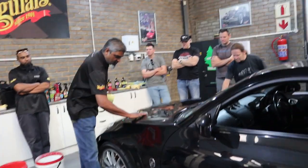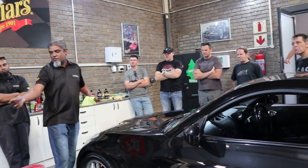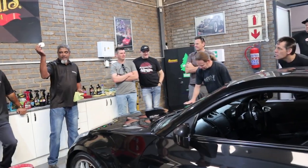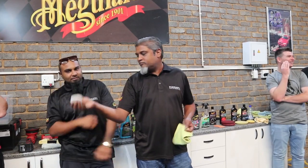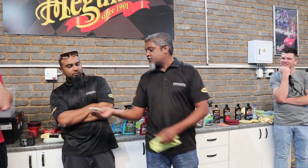Put a piece of plastic over, you feel it with that. You guys can come and try. Try the clay, guys. This is basically a clay bar. Feels a little bit like plasticine. Press, stick, right? The way you use this, make it into a flat pad like this, right?